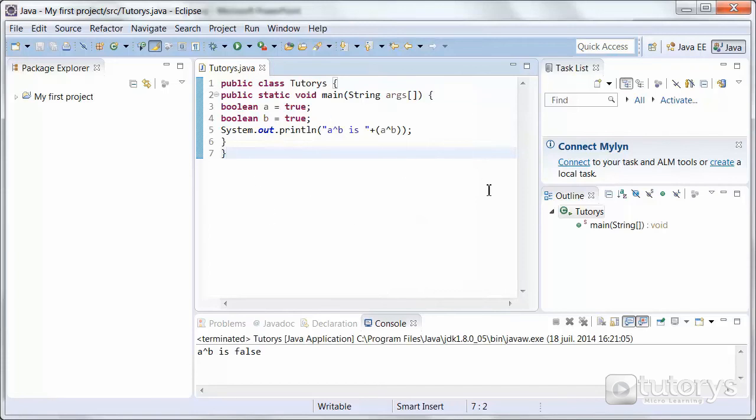So in this tutorial video, you saw how to use Boolean logical operators in mathematics as well as in Java. So keep following the next couple of videos. All of this will be useful for conditions that we'll see in the next couple of videos.